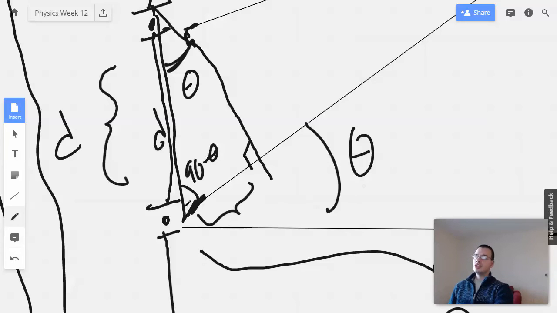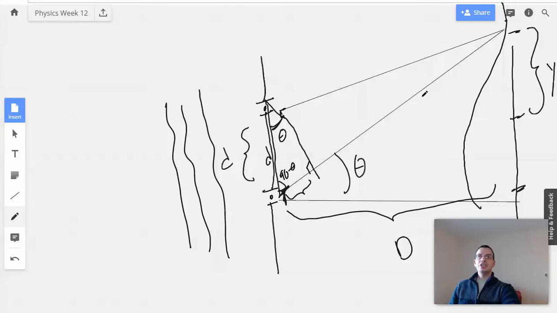Well then, this angle right here is also 90. I know it's not the way that I drew it, but it's supposed to be. Part of this assumption is that these two lines right here, which totally aren't parallel, I'm approximating as parallel. They can be approximated as parallel because this is not drawn to scale anyway. This D is supposed to be huge, and this D is supposed to be small.